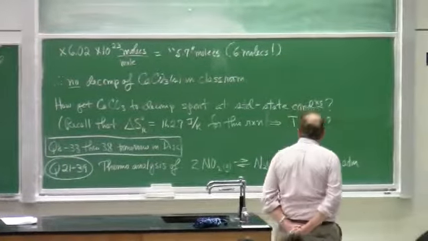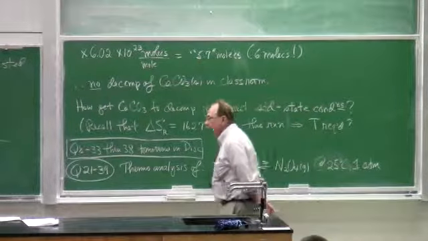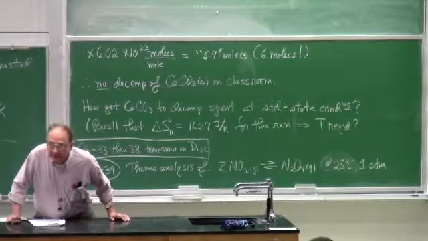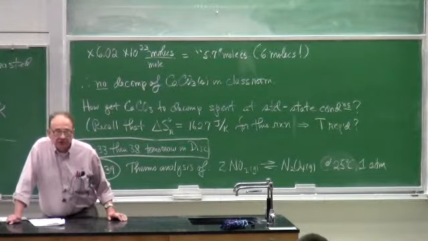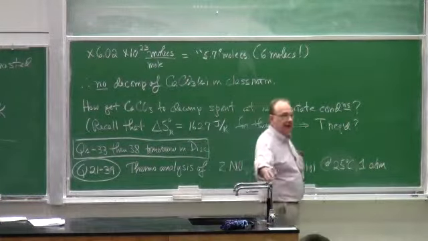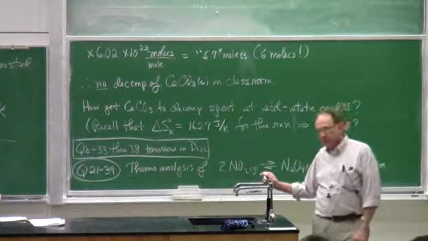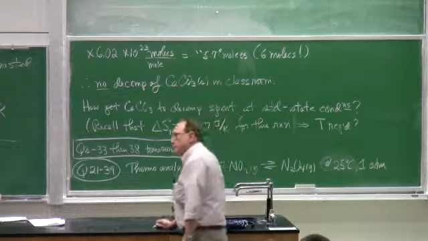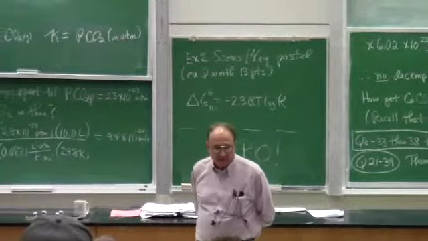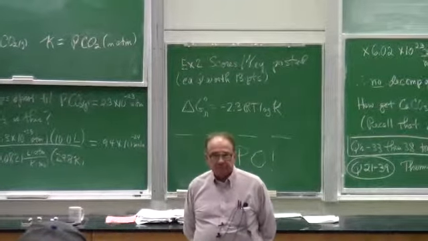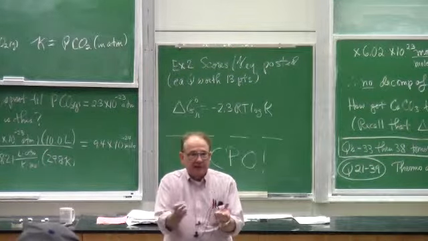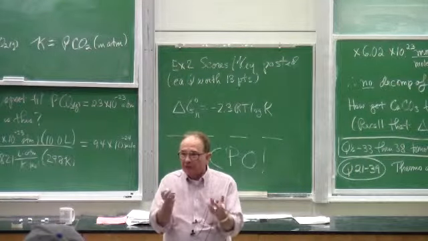So the question then is, what temperature do we have to achieve in order to get calcium carbonate to decompose spontaneously under standard state conditions? Now, do you understand the question? We want calcium carbonate to be able to decompose spontaneously under standard state conditions. What temperature must be achieved to do this? What temperature must be established to achieve this, I should better say? Calcium carbonate is decomposing under standard state conditions. What does that mean?